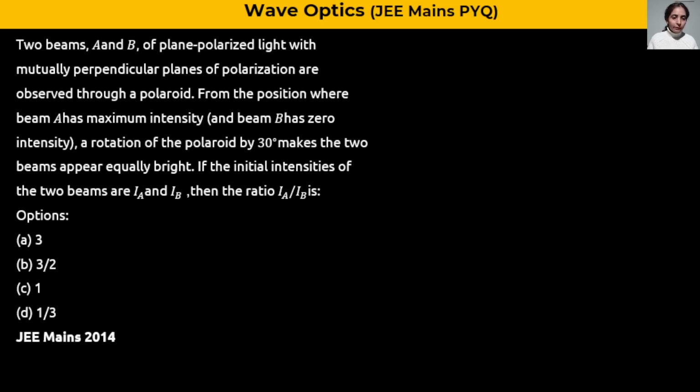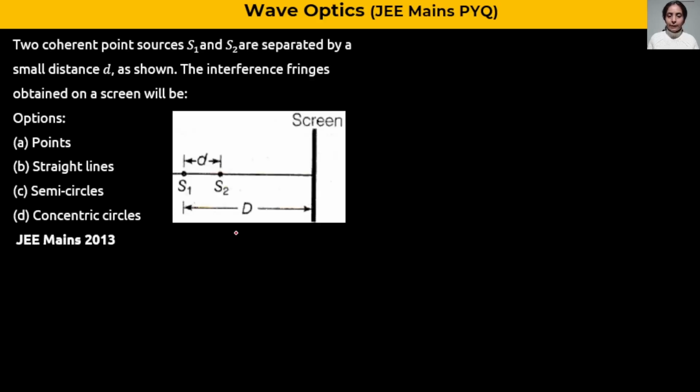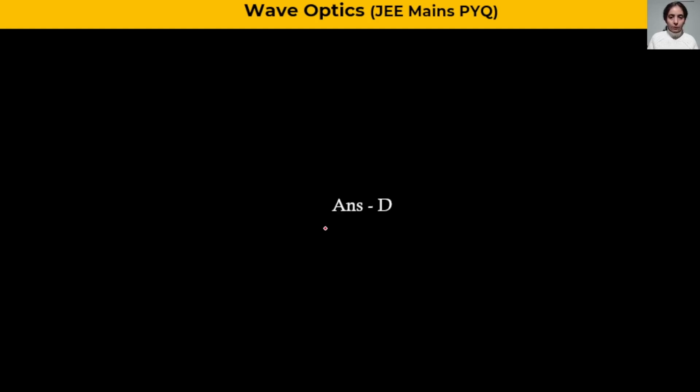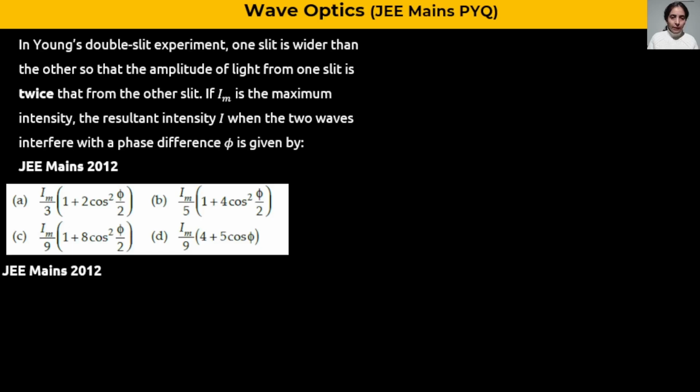Now this question, I mean this is so simple, so this question you will be doing, and this one again I have told you in the concept also. When your slit separation d is kept, I mean these two slits are kept in such a way that this line is perpendicular to the screen, done. Then you will be saying fringes will be concentric circles. So I mean in mathematics we don't need to go to JEE Mains level, so keep it simple. The correct option will be your D1. Okay, so this is this thing.